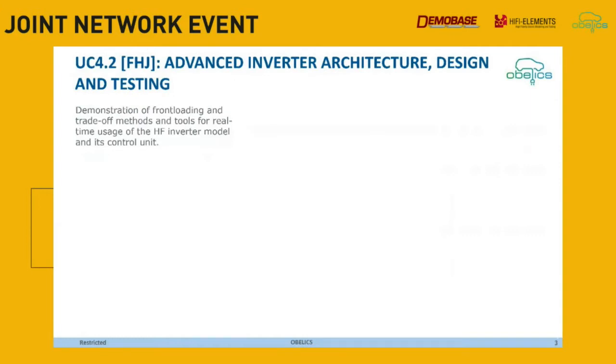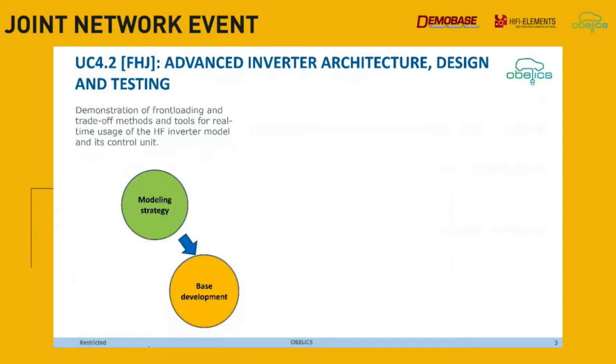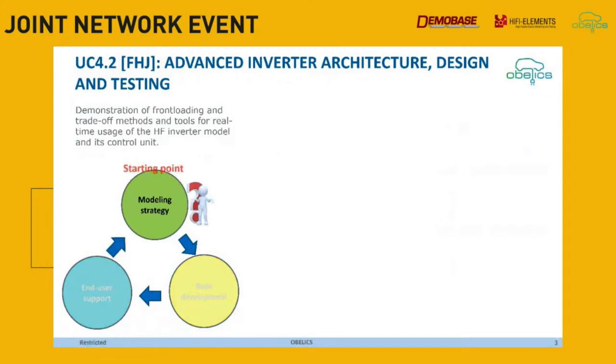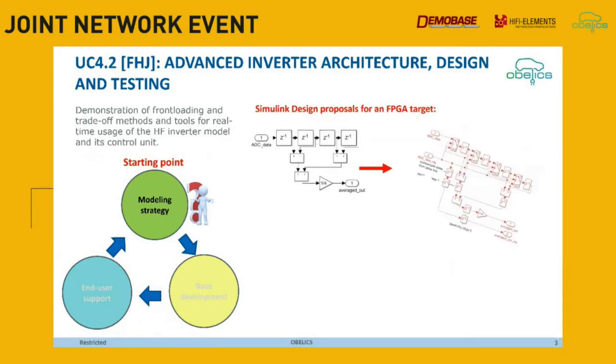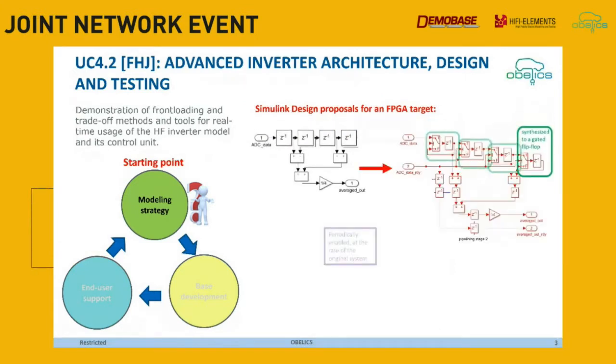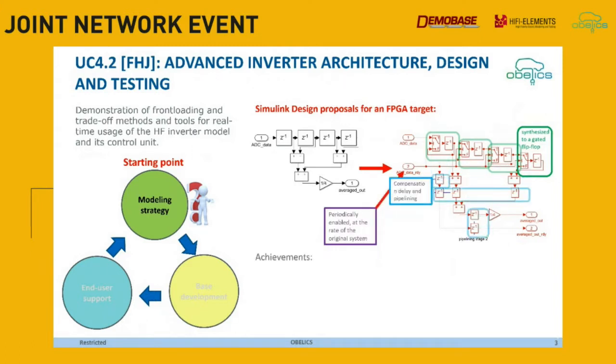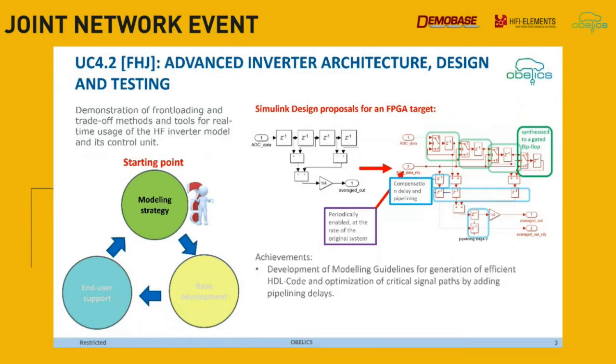For this use case, we have basically used FPGAs and system-on-chip devices, and to present it in a faster way, we have categorized our processes into 3 main categories. The first one is the modeling strategy. Here we have analyzed different Simulink models and blocks to check how well the code is being generated, because HDL code generation is promised to be very efficient. However, it depends very much on what kind of blocks we use. We also saw that different configurations made the code much more effective, especially concerning pipelining.